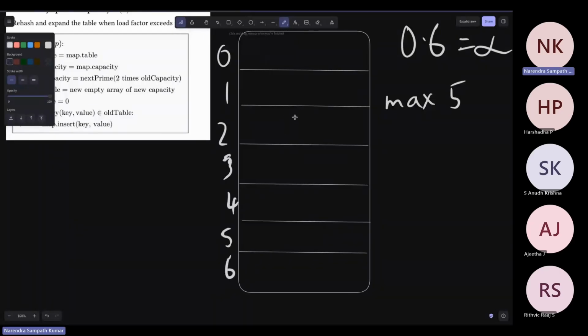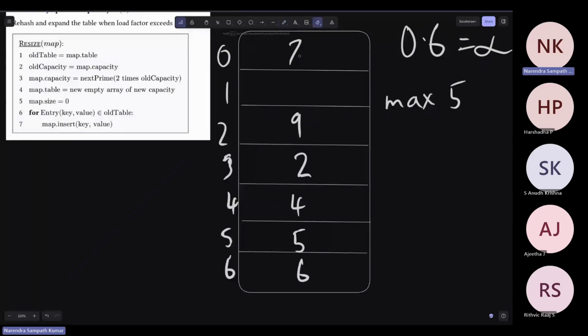So if we go greater than 5 elements, we are going to rehash. Say we have 9, 2, 4, 5, 6, 7. Yeah, we have 5 elements here already. So we have to rehash.